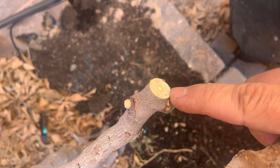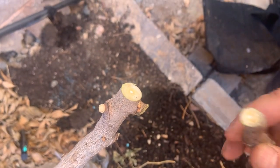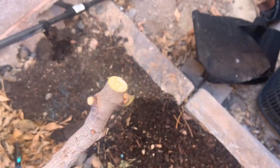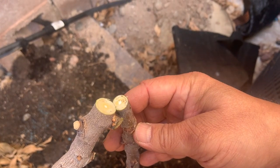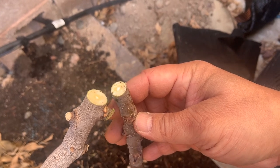The way you can tell it's still alive is the cambium layer is still green. The cambium layer is the layer that is alive — all the rest in here is technically dead. You want the cambium layer on that one and the cambium layer on this one to be connected so that they can fuse together and heal together and provide this cutting with energy.